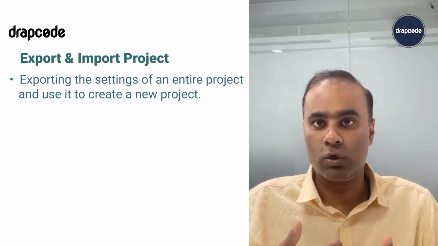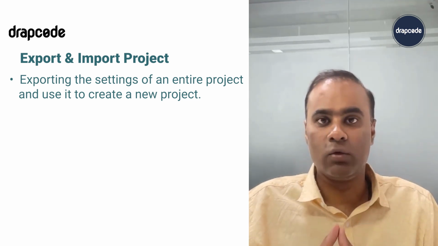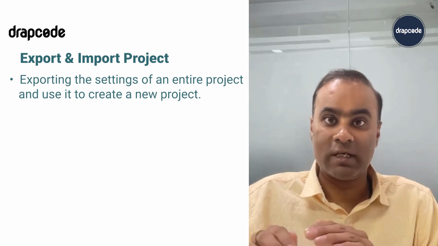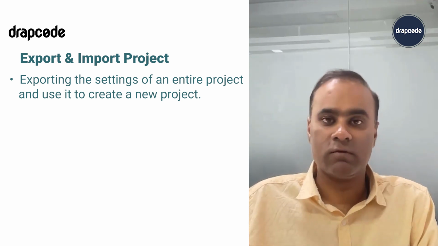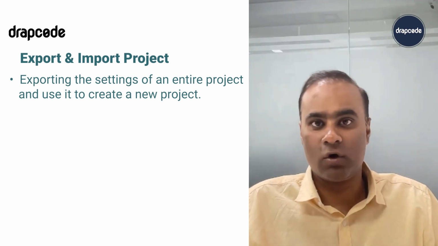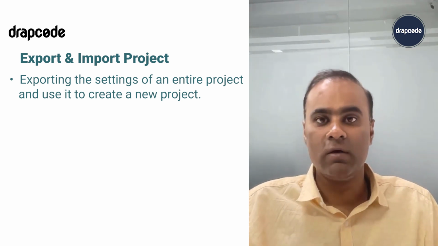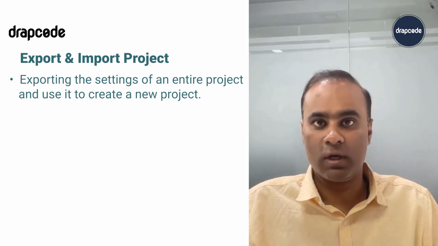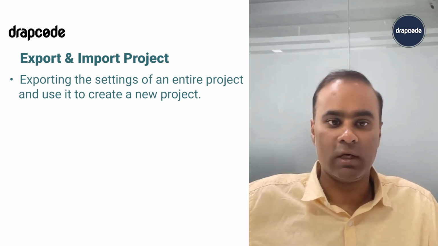So one option is you clone a project, which is easy, but cloning only allows you to clone the project at that point of time, or whatever the version of that project is. But let's say you want to save a copy or a snapshot of a project which you want to use later, then you can export and import a project. So we'll see how that can be done.